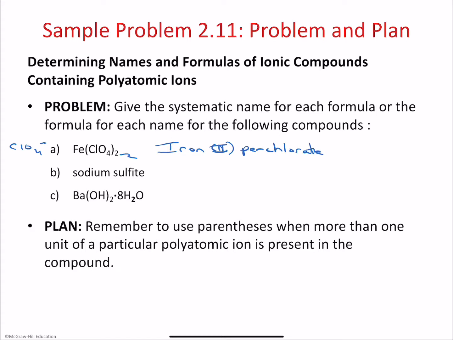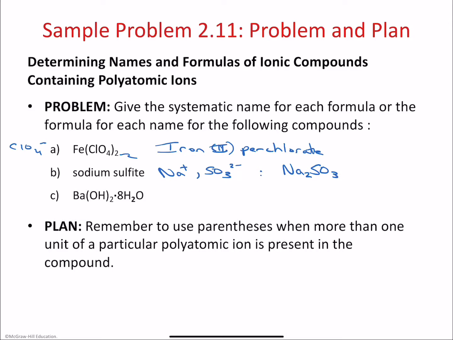Then it's asking me to produce a formula for sodium sulfite. Now you probably remember that sodium is Na and it takes on a charge of +1. You might remember that sulfate is SO4 2-, but sulfite is SO3 2-, because when I lose an oxygen, I go from 4 to 3 oxygens. So I have my sulfite, which is a 2- charge. I have my sodium, which is a +1 charge. So I'm going to need 2 sodiums, so sodium with a subscript 2, to balance out the charge of that polyatomic ion sulfite. So there's my sodium sulfite.